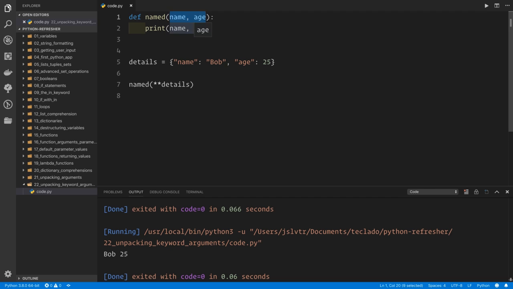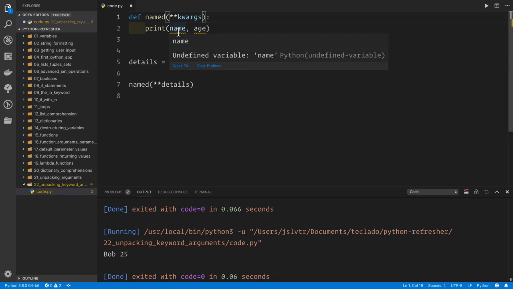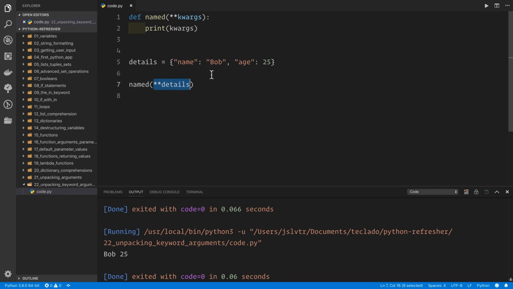Note that if you had **kwargs, which is the collection of multiple named arguments, you can print them out and you can still do this. What will happen now is instead of doing name equal Bob and age equal 25, you're doing exactly the same thing, but using this dictionary to pass in multiple keyword arguments, and then they are being collected into this dictionary up here, and then you're going to print the dictionary out. So that is how these two stars work. They can be used in a function to collect named arguments into a dictionary, or they can be used in a function call to unpack a dictionary into keyword arguments.